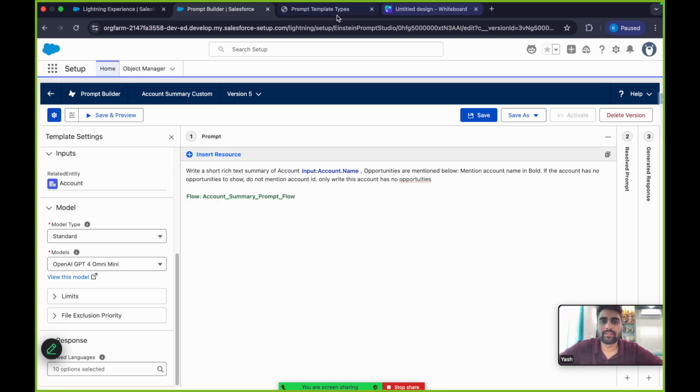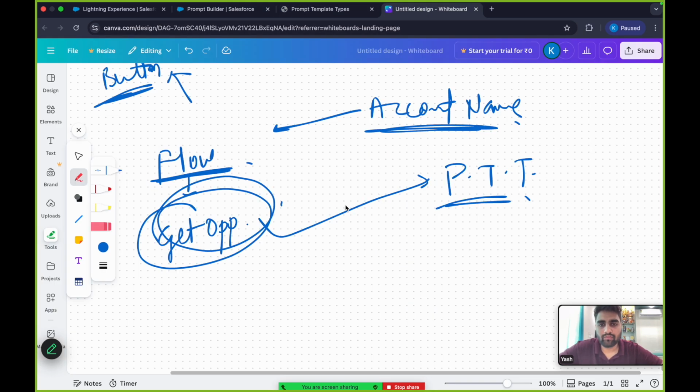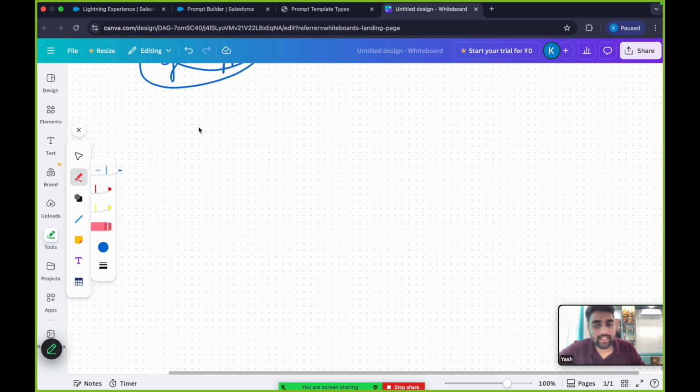Now let me explain one more thing. If you want to use any flow in the prompt template types, make sure that the flow is of type prompt, right?